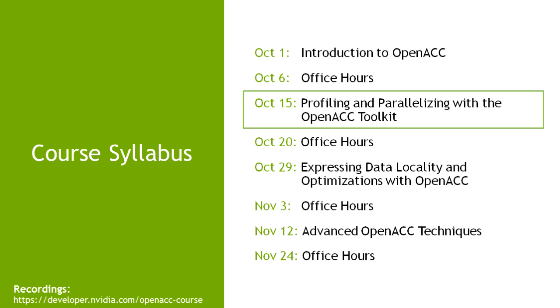Great. Let me find another question here. Can you explain gangs and vectors? Yeah, I can explain those. There's 3 levels of parallelism, and I'm sure this will be covered more in the future, but we can go over it now. So in OpenACC, you have what are called gangs, workers, and vectors. Now, we can either look at this from the top down, being the coarsest to the finest, or we can look at it from the bottom up, finest to the coarsest. I'm going to go from the bottom up.